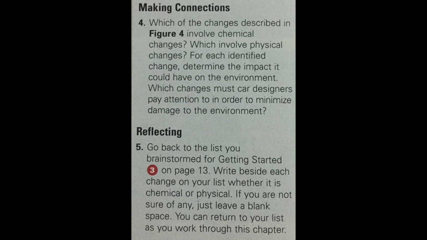Reflecting. Go back to the list you've brainstormed for getting started on page 13. Write beside each change on your list whether it is chemical or physical. If you are not sure of any, just leave a blank space. You can return to your list as you work through this chapter.